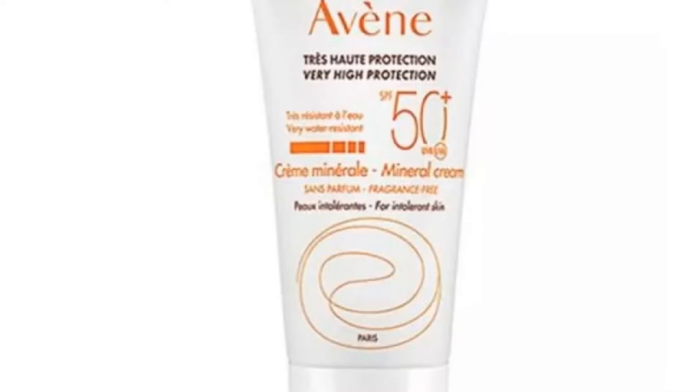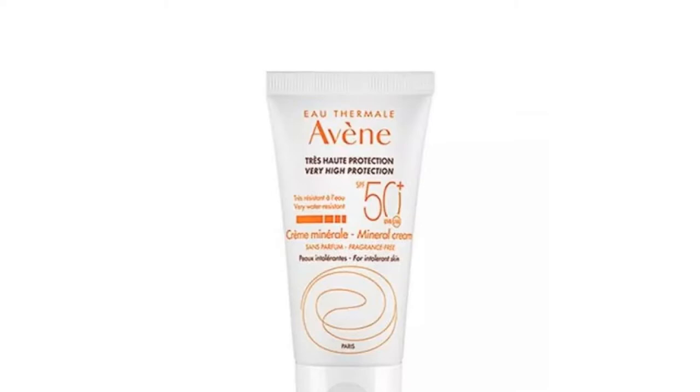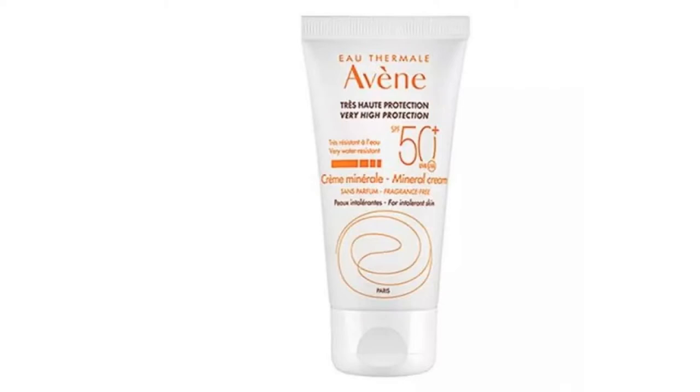Testimonies. Aveeno is a popular brand amongst people with sensitive skin, but this product is widely used in the community regardless of the skin type as it is so gentle and easy on the skin. It does not leave a white cast nor clog up the pores thanks to its lightweight texture. Most normal, dry, acne-prone and oily skin users gravitate towards this item because of its soothing effect on the skin.